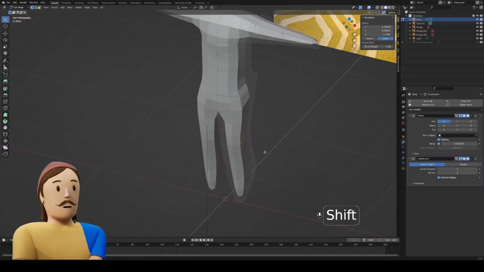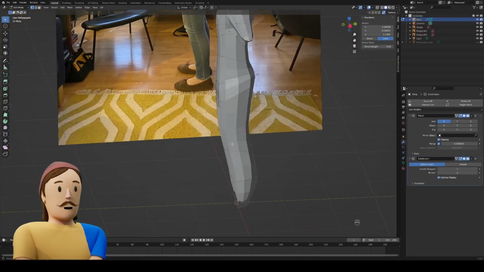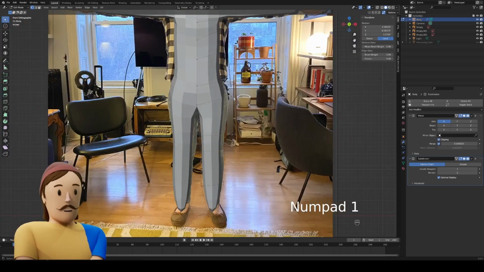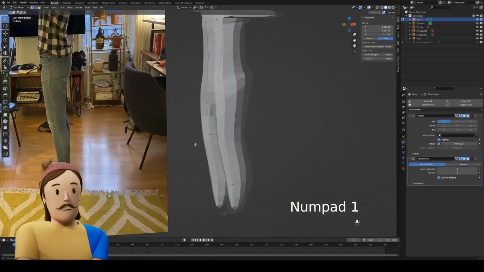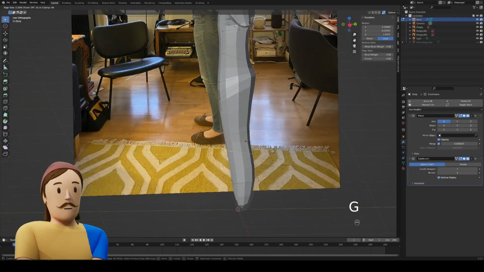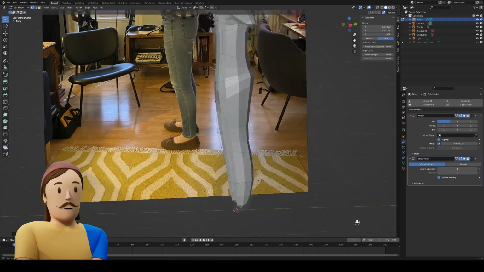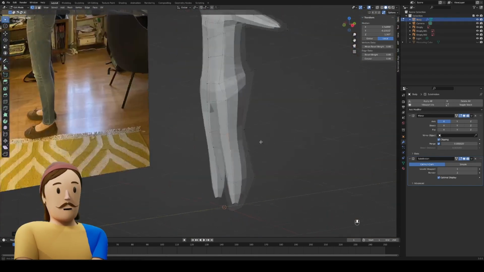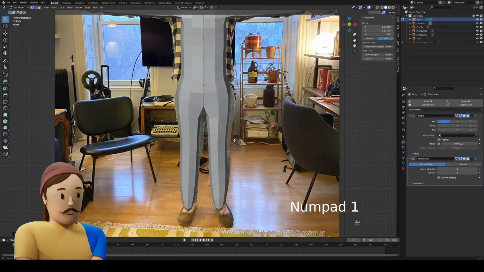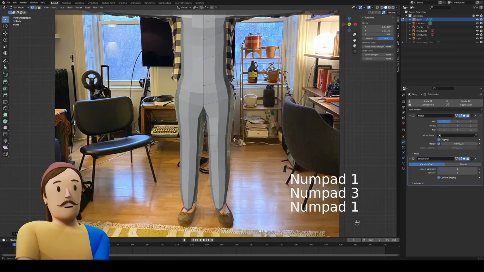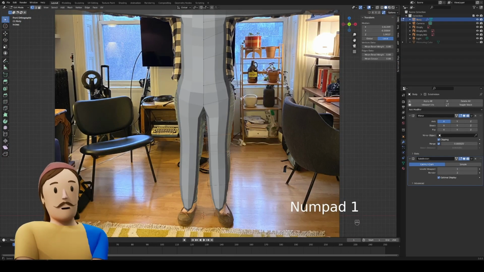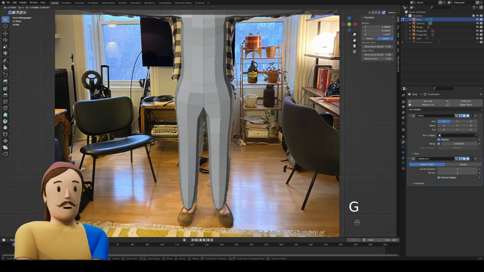You'll get into sections where you don't have as much geometry, and it will be difficult to get the feel for what you're supposed to do. Sometimes you can just stretch it inwards a little bit. So yeah, I'll Shift G to pull that in. And remember, the shape of the box actually doesn't matter. The shape of the subdivision is what's really important. So we can sort of widen there then.